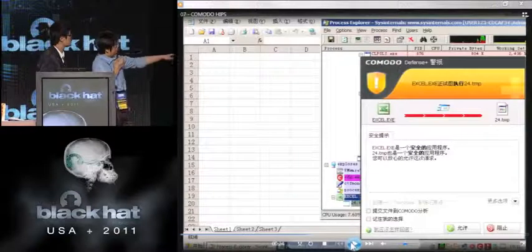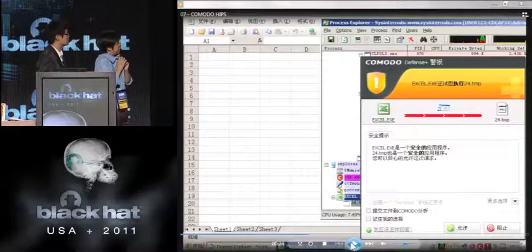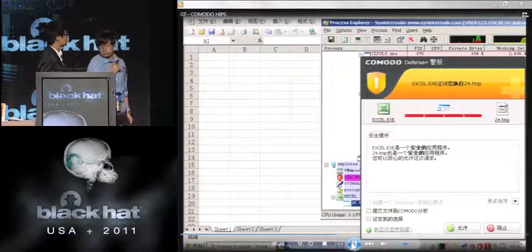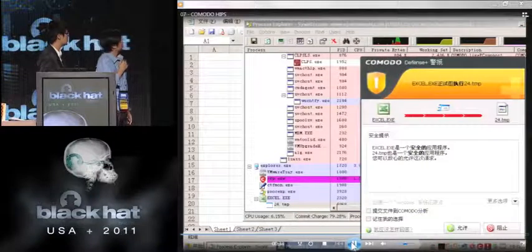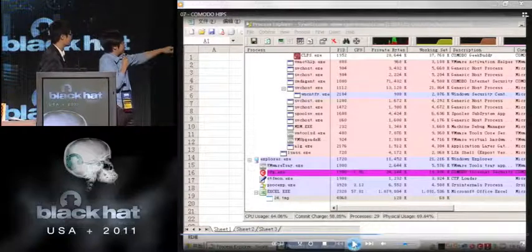Now it detects the exploit, so it asks the user to block this. Yeah, this Excel exploit is blocked.